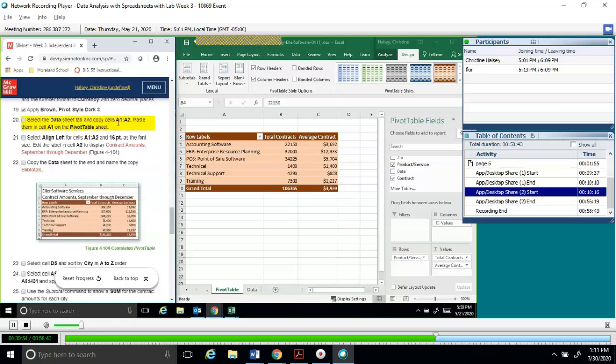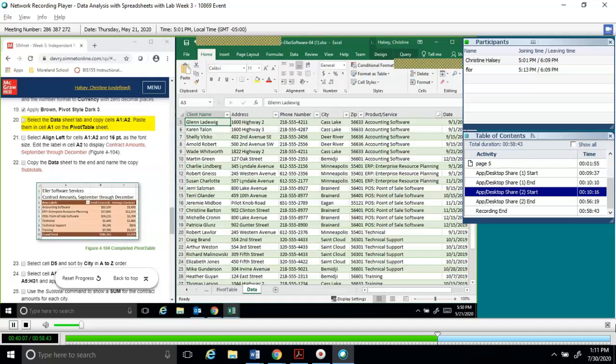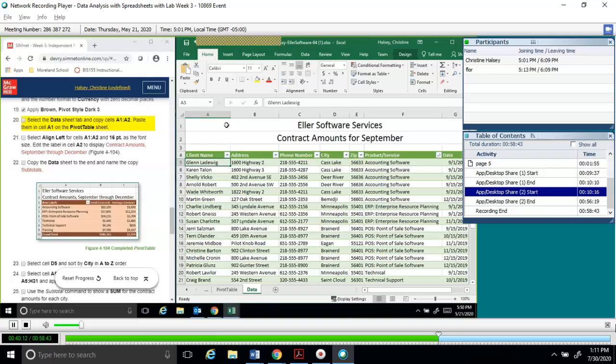Select the datasheet tab and copy cells A1 and A2. Okay, so we're going to the data tab and scroll up to A1 and A2.